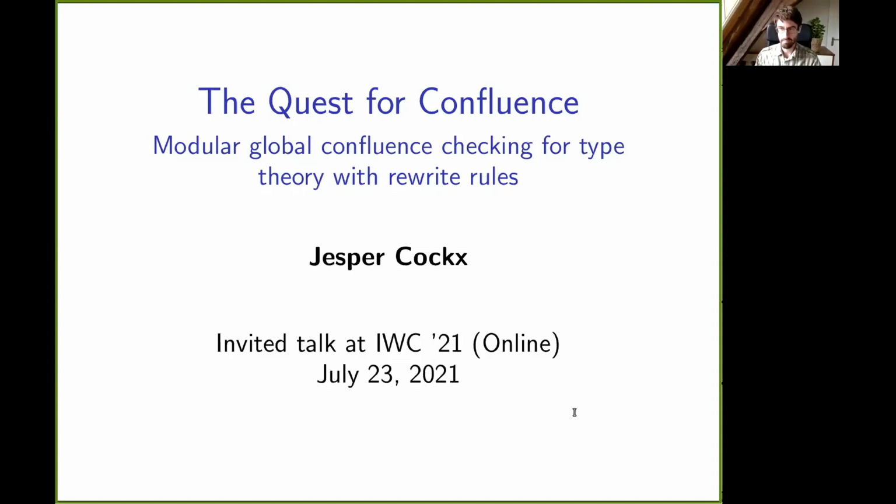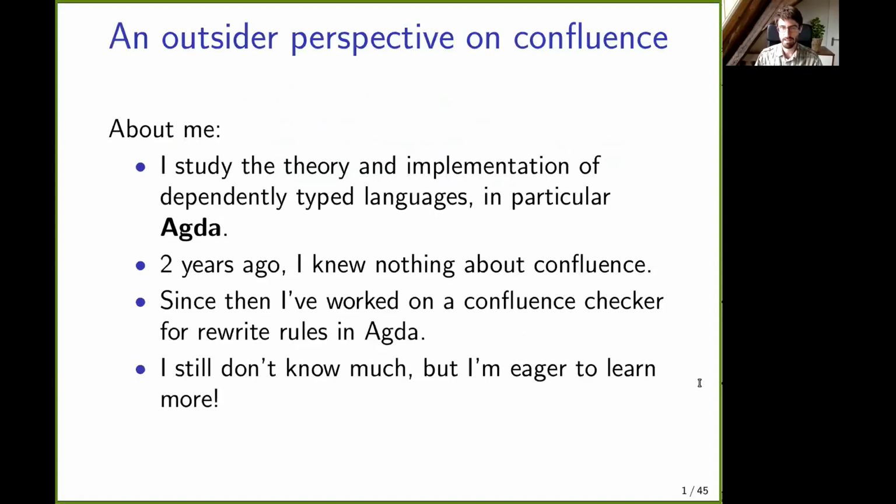Well, since I wouldn't really consider myself to be a member of the community around Confluence, let me maybe start by introducing myself a bit. I'm a researcher working mainly on the theory and implementation of dependently typed languages, in particular the Agda language, which you might have heard of, or if you haven't, there's another language called Coq, which is quite similar.